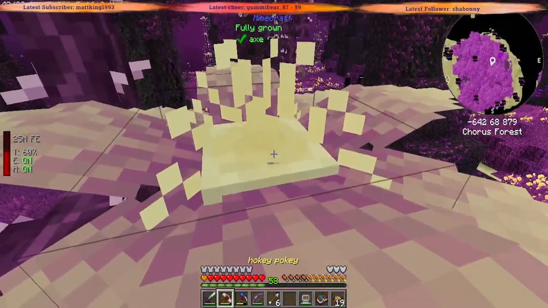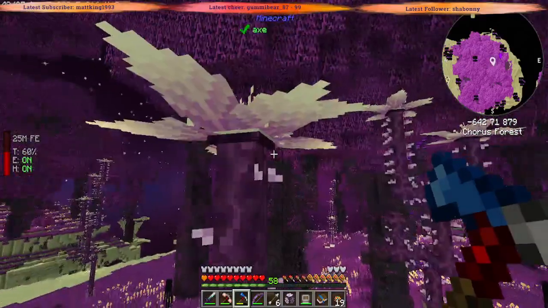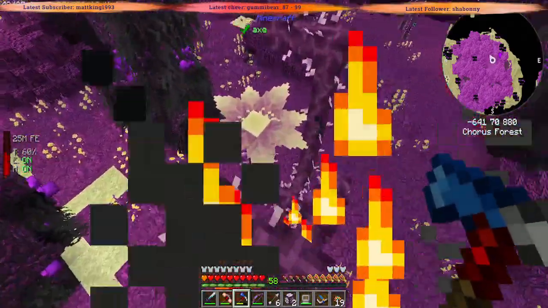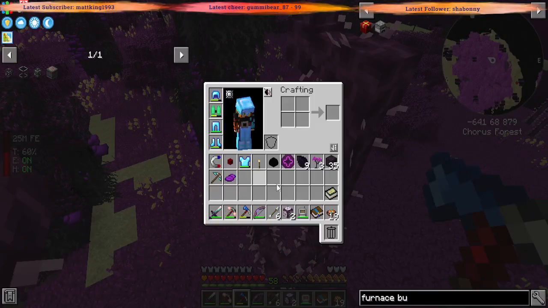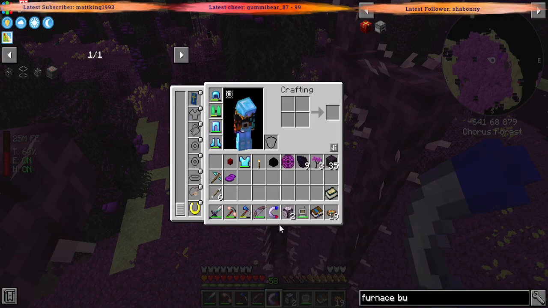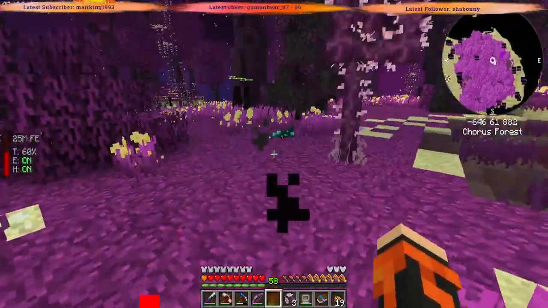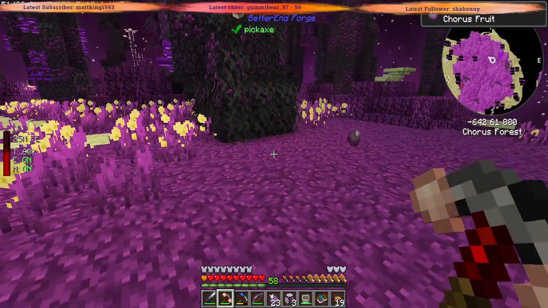Then this is chorus fruit. This is what the chorus fruit plant looks like. And it's absolutely friggin' amazing. Actually, I should probably turn my magnet back on and put it in. Oh, I can't put it in the trinket slot right now. Oops. But I should turn that on so that I can come. There we go, we've got chorus fruit.